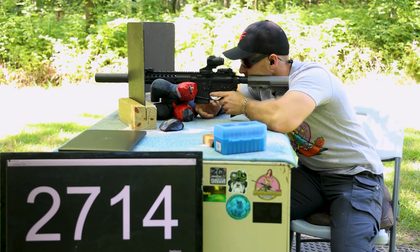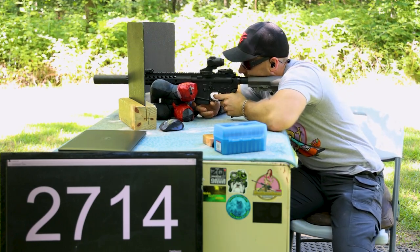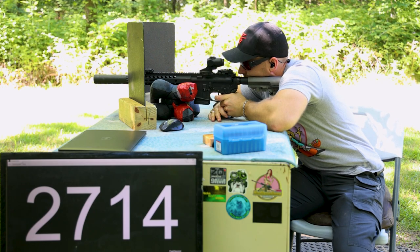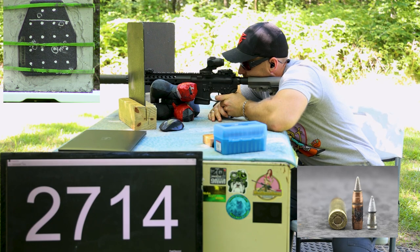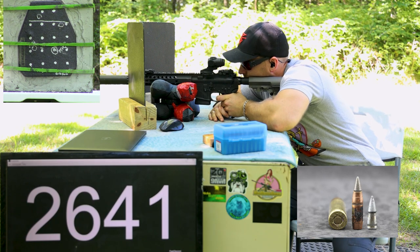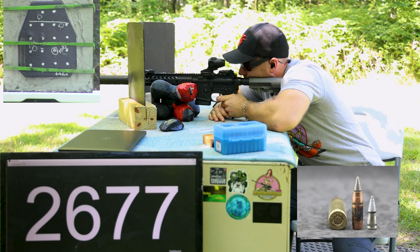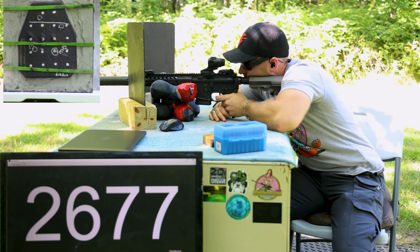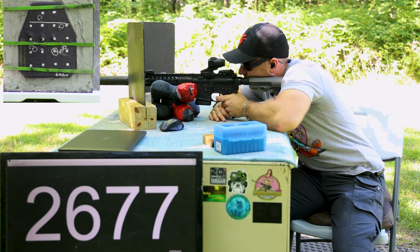So the A1 will be the upper middle of the plate. And then M193 will be in the bottom row.